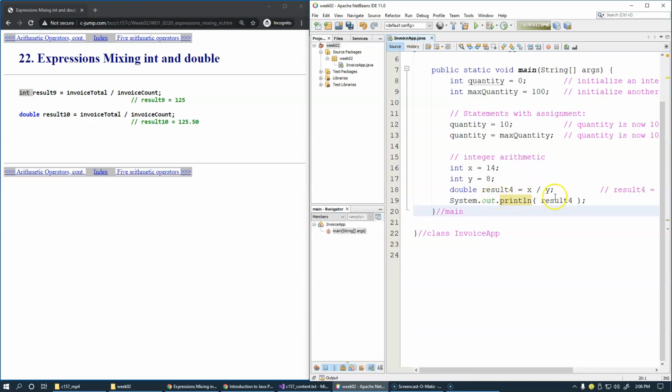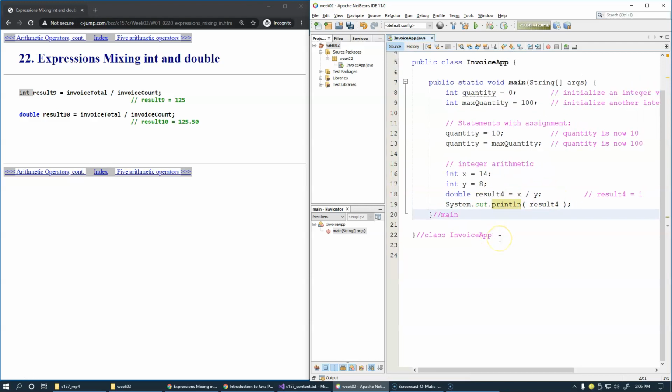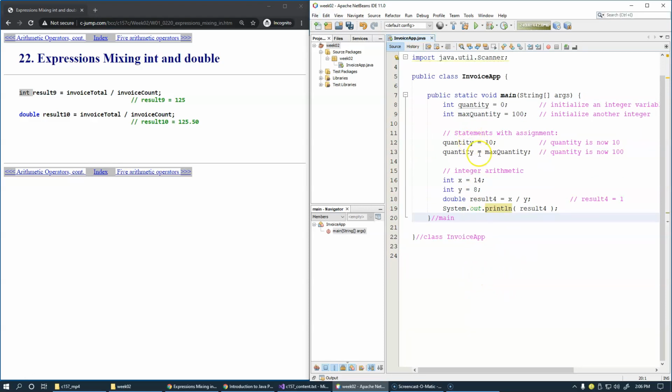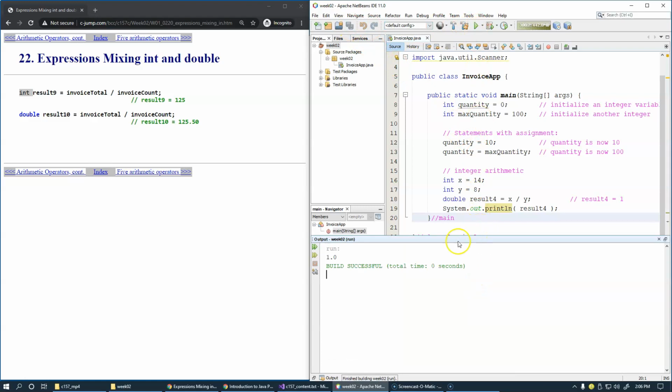So here, if I run this code, just save everything, run, which builds it and runs it, you see that the outcome is 1.0.